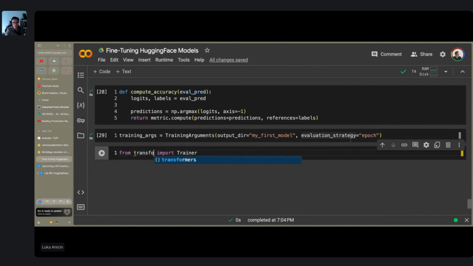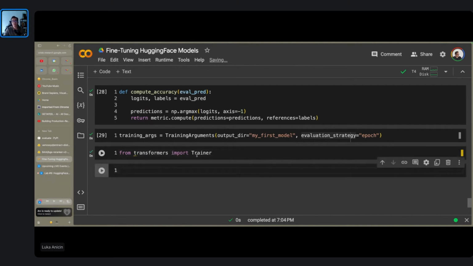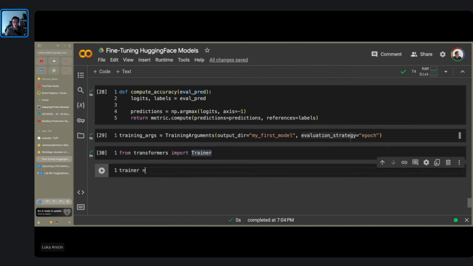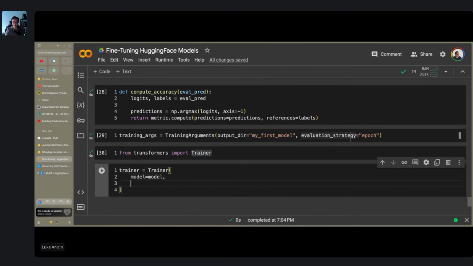From transformers, like this. So this trainer doesn't do anything special except put everything together. So trainer is equal to Trainer. The first argument is model. We need to provide our model.